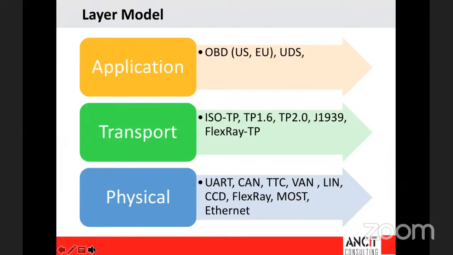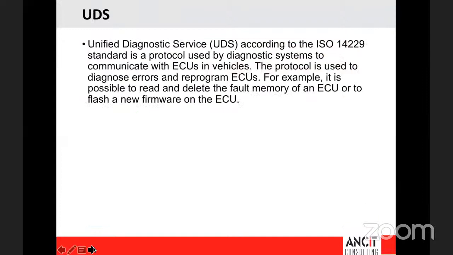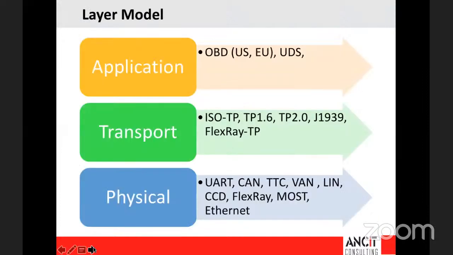UDS will use the underlying protocol to get the data and pass it on, because UDS is primarily an application layer protocol. So we don't worry about what the underlying protocols are. We will be using the underlying protocol, and we will be able to capture it. I will come to this flow a little later, but these are the three layers in which our diagnostics will work. Okay, application, transport, and physical.